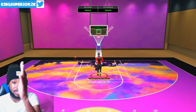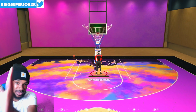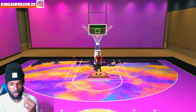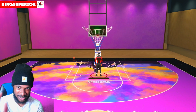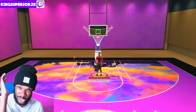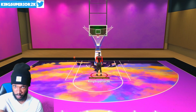So if the ball is on the left side of my screen, it's gonna be my right hand on my player, but it's just the left side of my screen. If it's on the left side of my screen, to trigger the half spin, if you're running back to the half court line, you're gonna rotate your right stick from the top to the left, right? If it's on the left side of the screen, you're gonna rotate your right stick from the top to the left to do a half spin if you're running back.